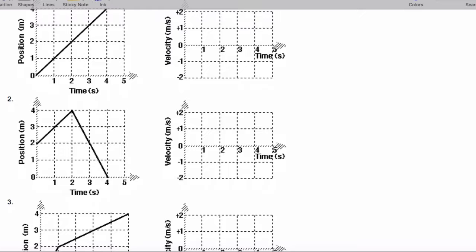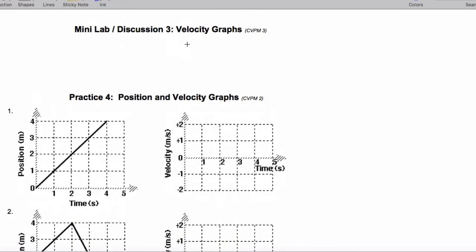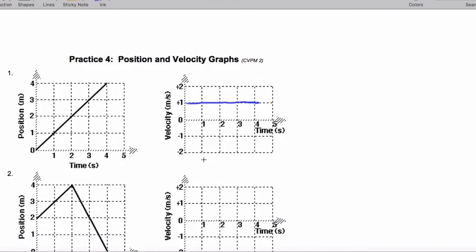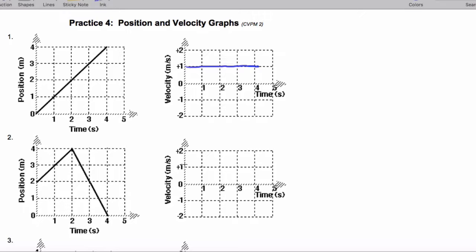And then here we want to plot these velocity graphs. Once again, when we have a position graph and we want to plot the velocity graph, we just want the slope. So for here, we get a slope of 1. Here we get a slope of 1 and then negative 1. And let's be clear on how I'm getting this second one here. So when I calculate, this is 2, 4 and 0, 2. So for this first part here, I get the slope as 4 minus 2 over 2 minus 0, and that's 2 over 2, which is 1.